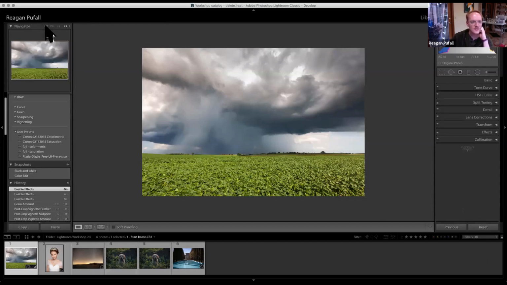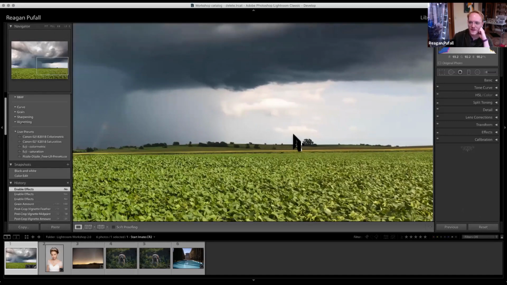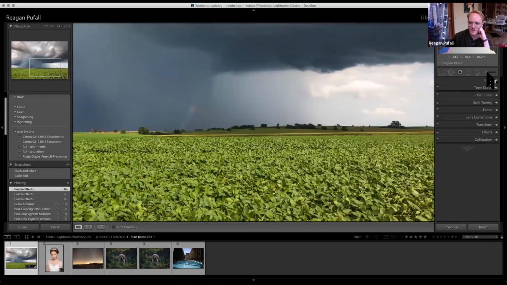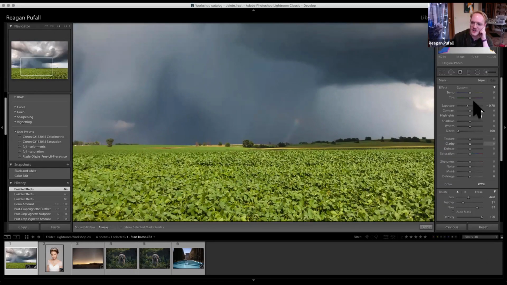Ooh, I almost forgot something. Why don't we actually do this rainbow real quick? So I'm going to grab this brush tool, and the brush tool will now give me all of those sliders I just had over in the basics tab. So let's zero that out, and I'm going to be silly and do like saturation 100 just so it's easier to see.